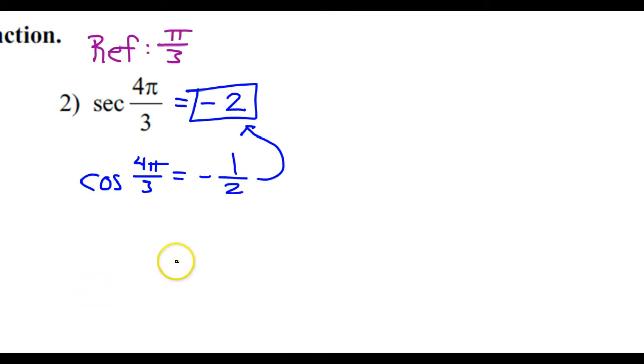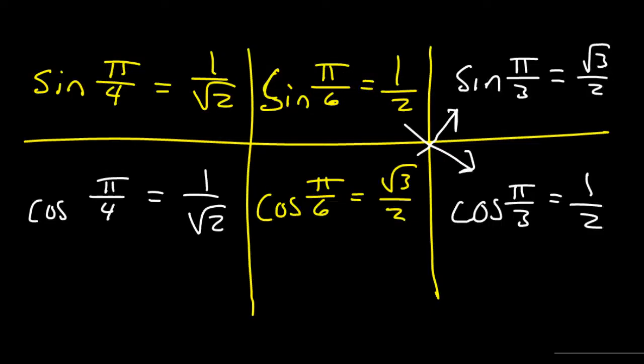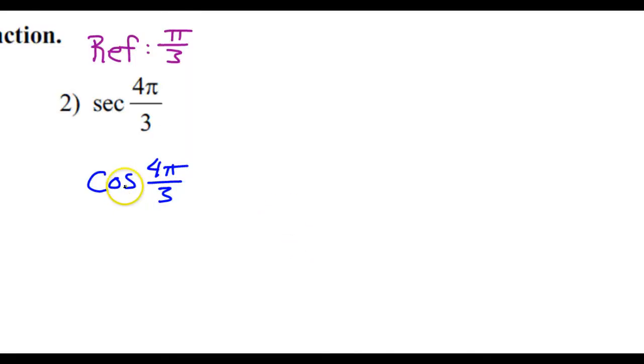Using a filled-in unit circle always feels a little bit like cheating to me, so let me show you what you would do if you did not have a unit circle. Remember that we could write these 6 values down in the margin of our paper or on scratch paper at any moment, because we've memorized these 3 and we know how to get the other 3. So when we look at the cosine of 4 pi over 3, we think that's going to be the same thing as the cosine of the reference angle, pi over 3, except maybe it needs to be negative.